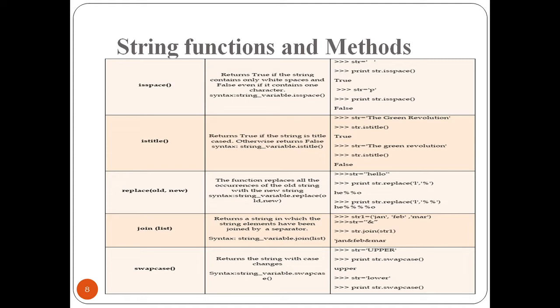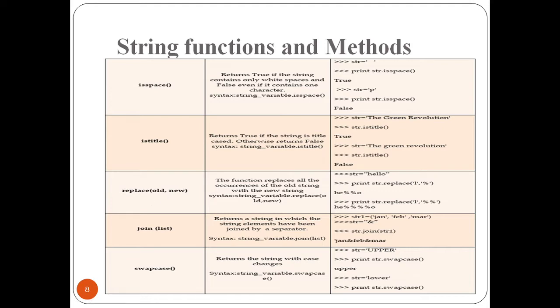And after every space we need to start with an uppercase, and after that all the characters till the next space are lowercase. So here it is a title case: The Green Revelation. The first character of the word, T, is uppercase. The first character of Green, G, is uppercase. The first character of Revelation, R, is uppercase. Remaining are lowercase. It's a title case. Whenever you give this input to is title, it will give true. Otherwise, in this example, T is uppercase and G and R are lowercase, then it's false. It's very simple. Clear.